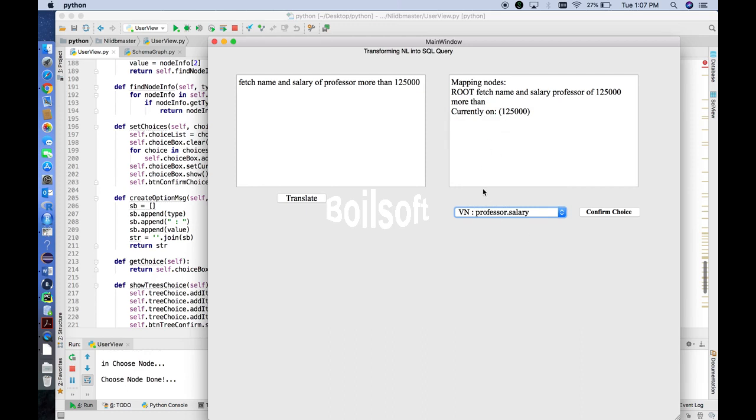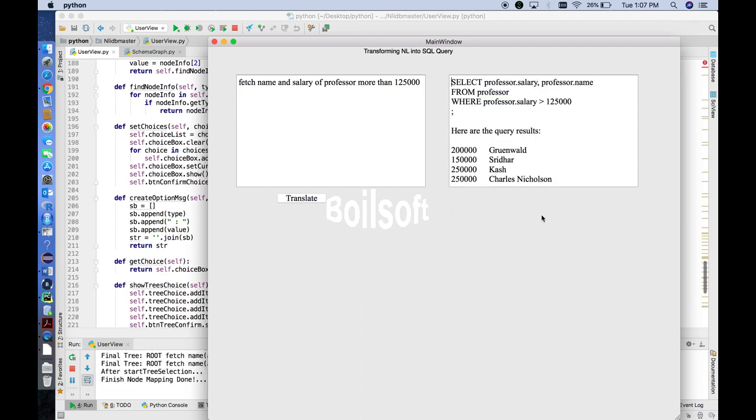So I'm selecting this as a value node. Here I got the query: select professor.salary, professor.name from professor where salary is greater than 1,25,000.